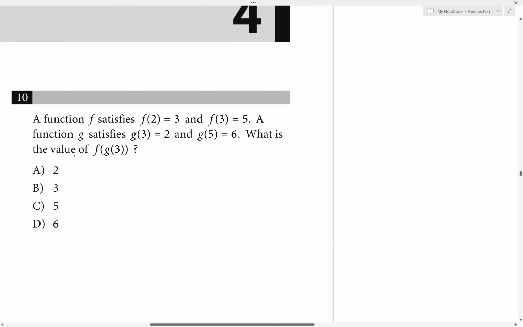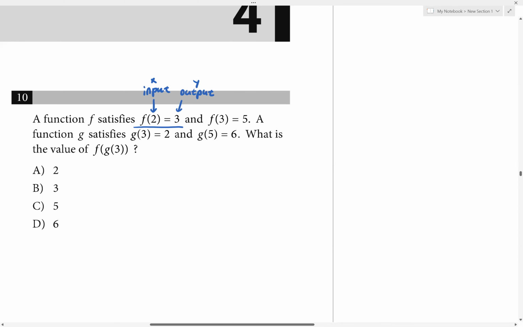So let's talk a little bit about how functions work. For example, we have f of 2 equal to 3. That means for the f function, the value in the parentheses is always our input. That's what we're plugging into the function, and that will be our x value as well. So we're plugging 2 in for x into the function, and we get this whole thing equal to 3. So the 3 will be our output, and that's going to be the y value.